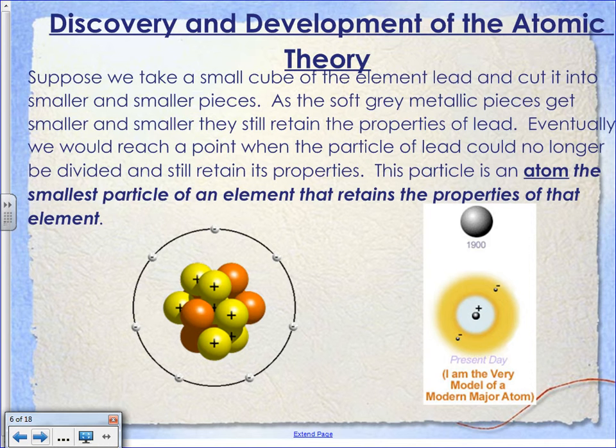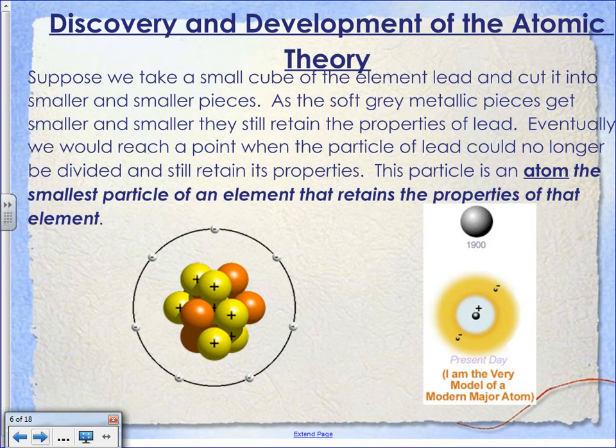To give you an idea, hydrogen is the smallest of all the elements. It has the smallest atom. Its atom contains 1 proton and 1 electron. Whereas if we're looking down here, near the bottom of the periodic table, it's something like, let's say, uranium. Uranium has 92 protons. It's got 140 some or 150 neutrons, and 92 electrons. It is a much bigger atom. So atoms are different because they contain different amounts of protons, neutrons, electrons, etc.